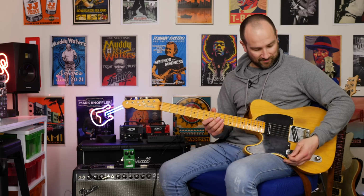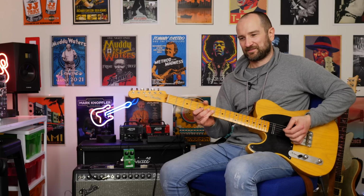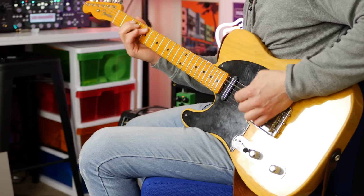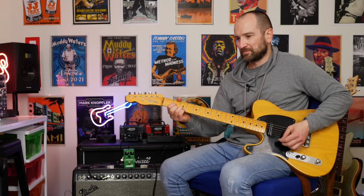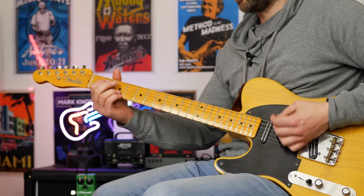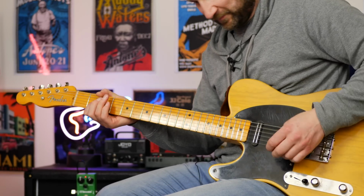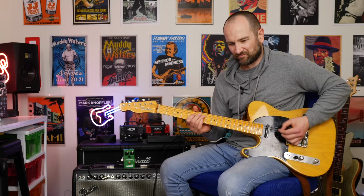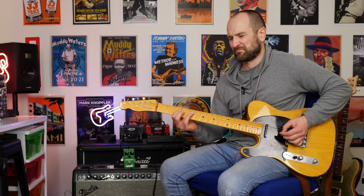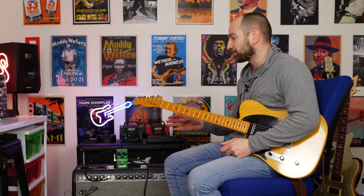Whew, sounds great. Over to bridge. Sounds like a Deluxe Reverb with an overdrive pedal. That's pretty wild. Let's check out the power attenuation on the back of the amplifier. And we're also going to try the XLR out set to the SM57 mode.